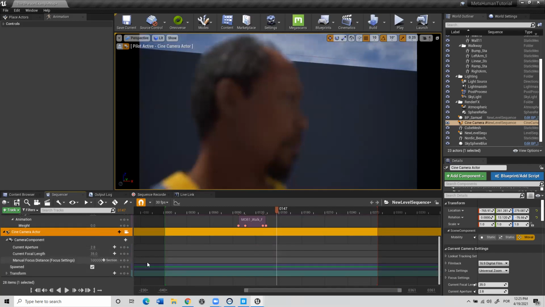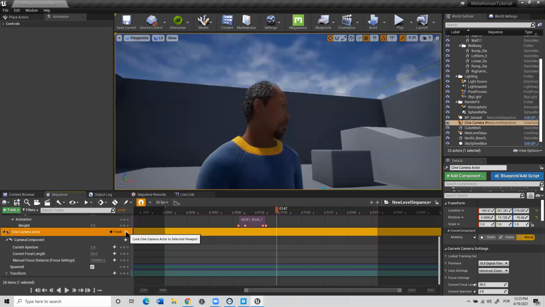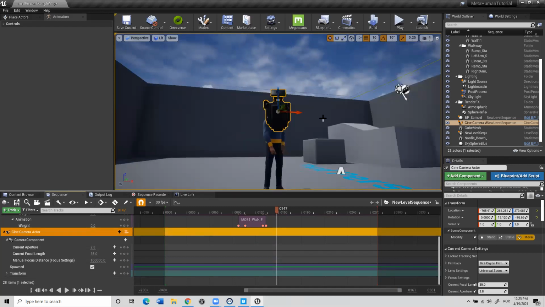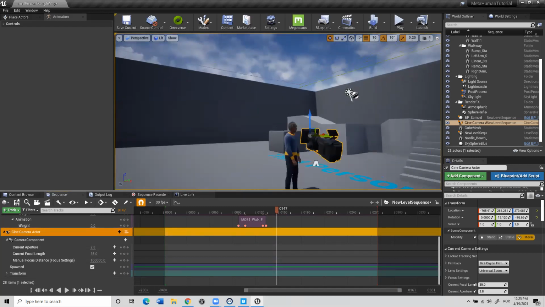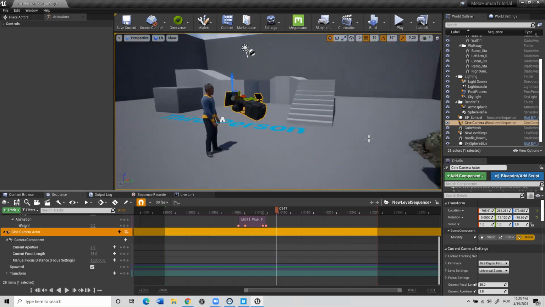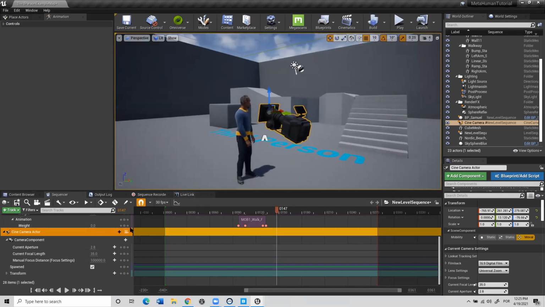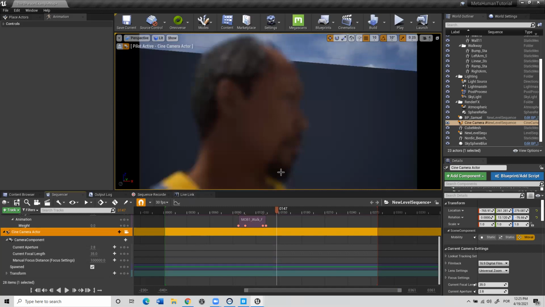If you want to change this, to see this camera, you need to have this button active. If it's not active, you'll see your work, and if you zoom out, you see the camera already there, in the position you wanted. And if you click here, you see through the camera. You have here pilot active, cine camera actor.